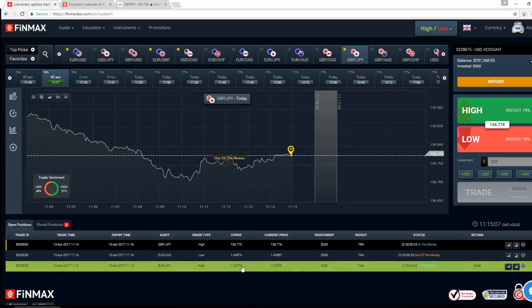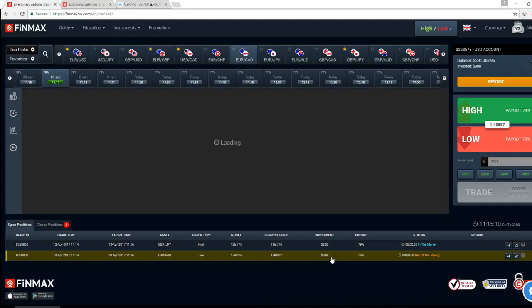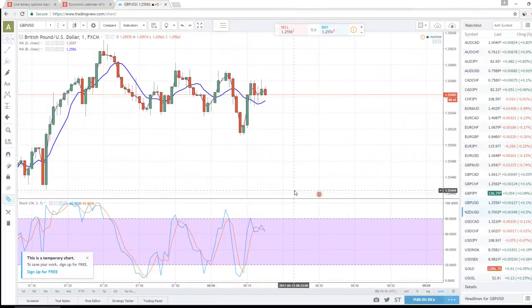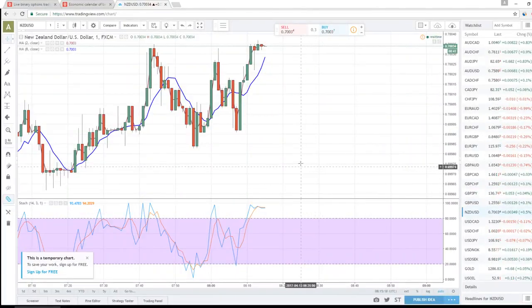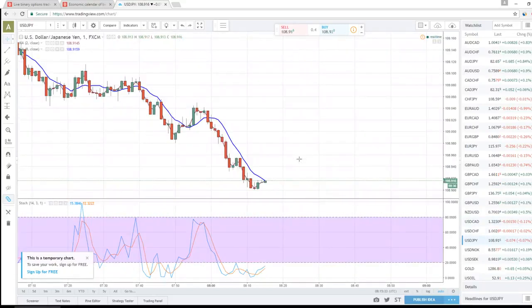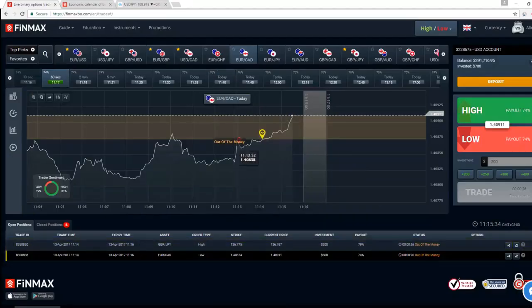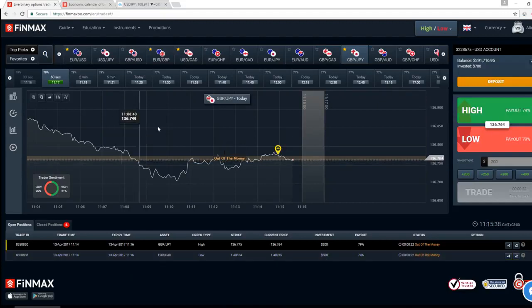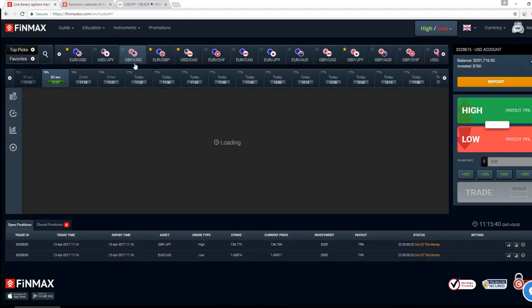Okay, Euro JPY, as you see, in the money. Now we have this trade, which I probably opened not at that good a time, but still we're going to wait and see what will happen next. Here nothing. Also American dollar to Japanese yen, pretty interesting case, so I will enter. These both trades are out of the money and we need to wait.